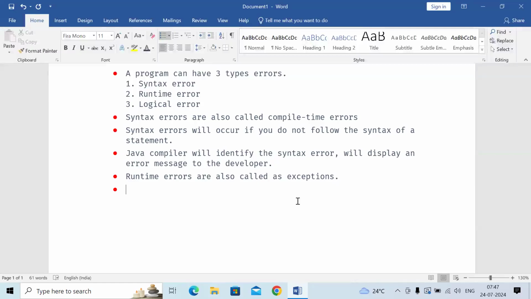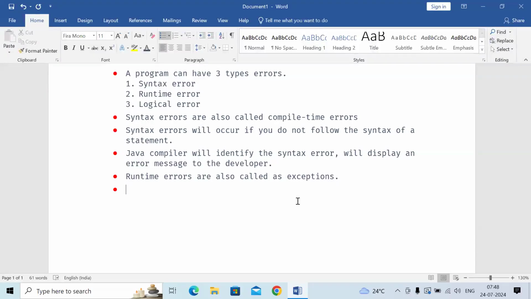Syntax errors occur because of my code, but runtime errors do not occur because of the code. Runtime errors occur because of the data. The user will always give the data at runtime. Because of the data given by the user, there may be a chance of getting an error. That kind of error is called a runtime error. So runtime errors occur because invalid data is given by the user.